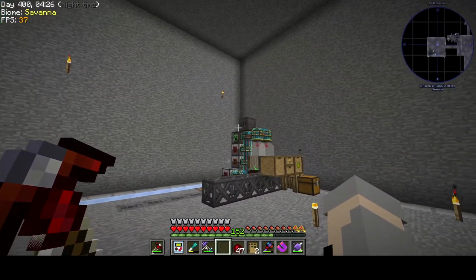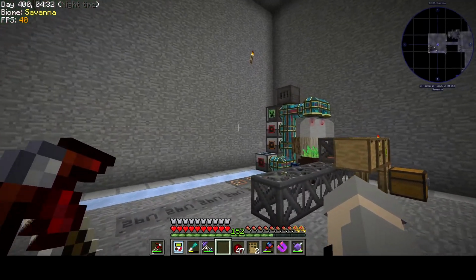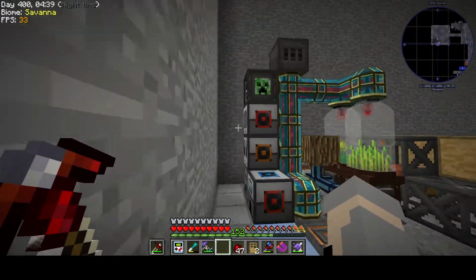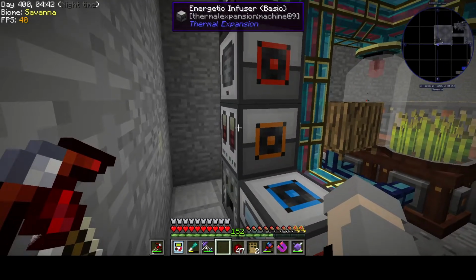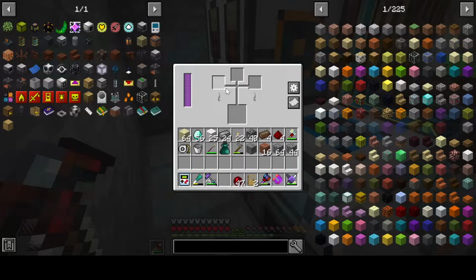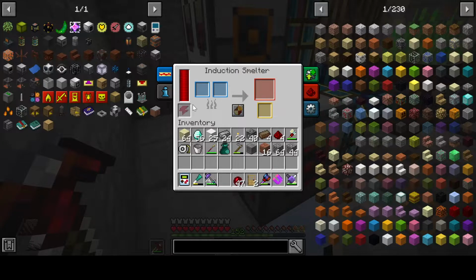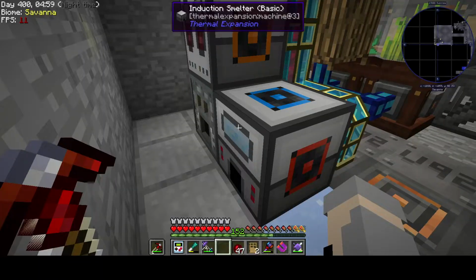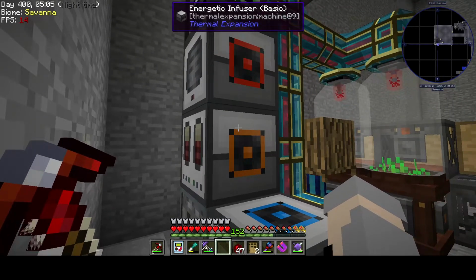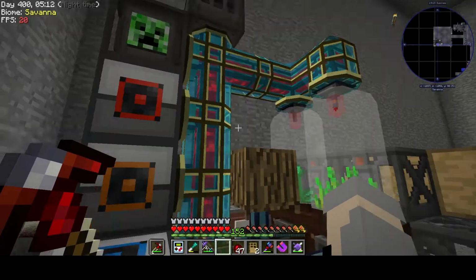Alrighty, so it's been a while between episodes. I was working on some stuff. In between episodes I've ended up building several things. One of them was a Sterling alloy smelter and an induction smelter. They pretty much do the same thing. They smelt multiple things together, which made it easy to get a few things. I made a pulverizer to get a few other things.